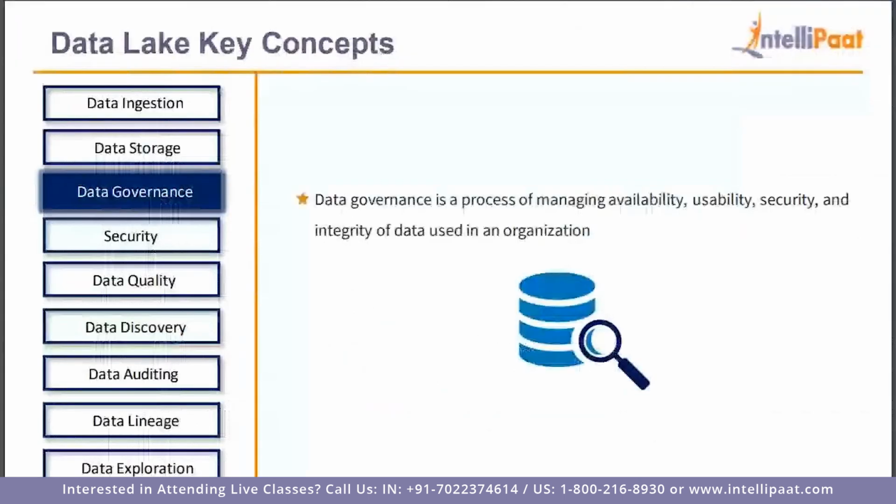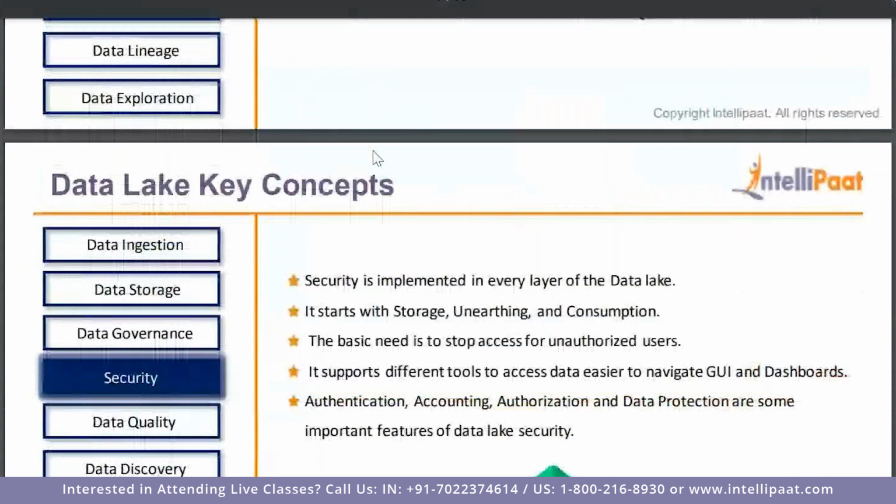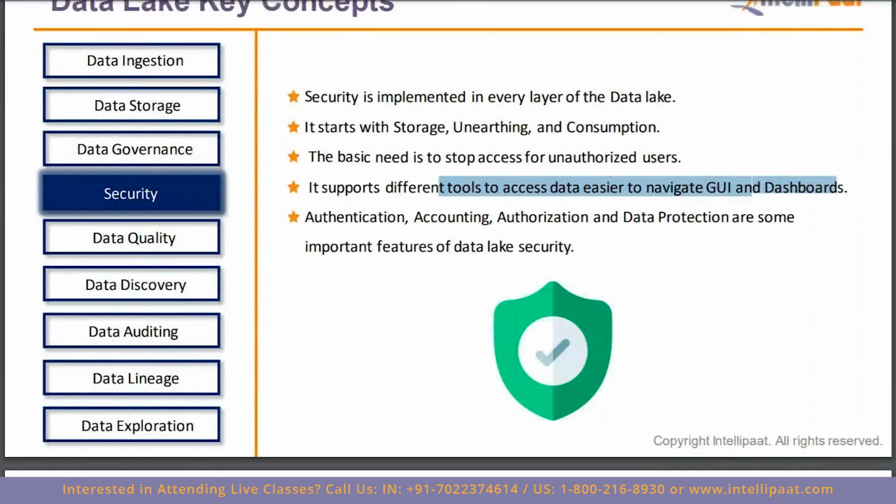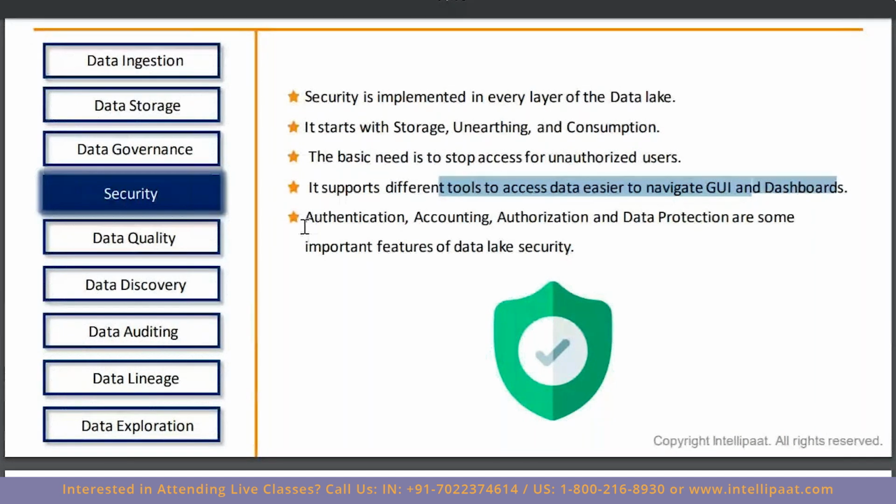All right. Now security. Security is implemented in every layer of the data lake. It starts with storage, unearthing, and consumption. The basic need is to stop access for unauthorized users. It supports different tools to access, easier to navigate GUI and dashboard. Authentication, accounting, authorization, and data protection are some important features of data lake security.